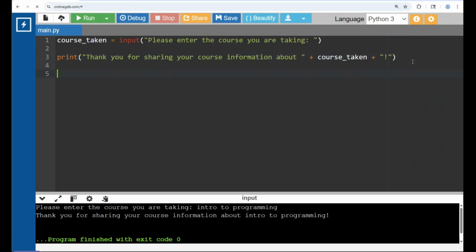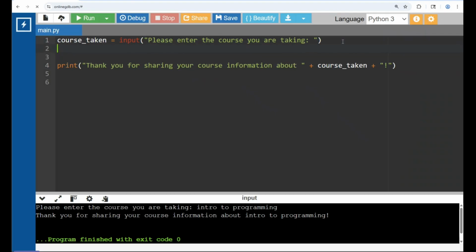If we wanted to have this be a little more personalized as well, we could have the course taken information there. And then we can also say something like user's name equals input, what is your name? And then we could use this in here.